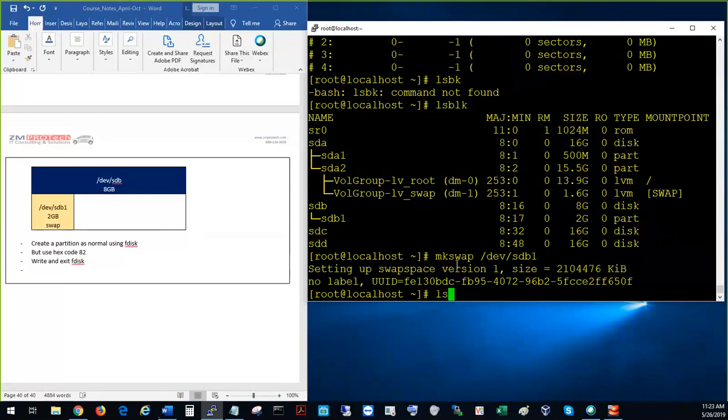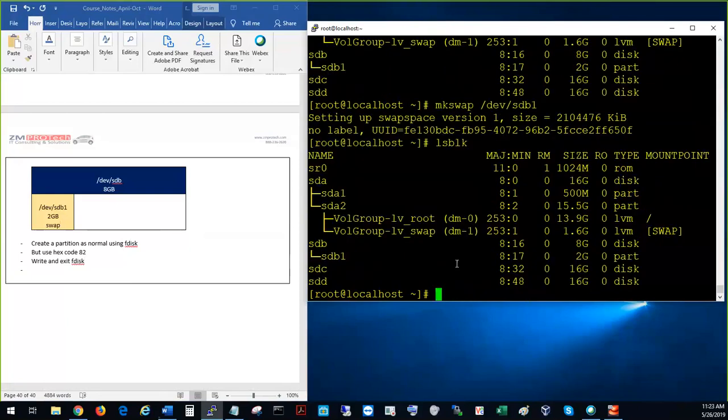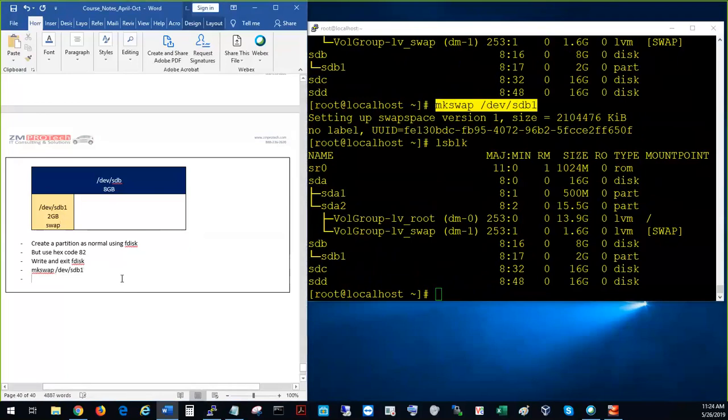So let's do lsblk. Right now it's not showing anything here, right? What is the command we used? We used mkswap sdb1.